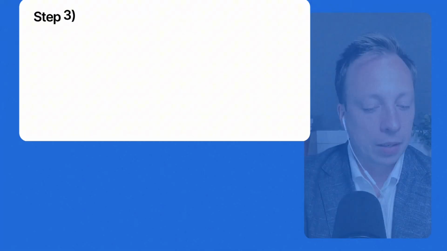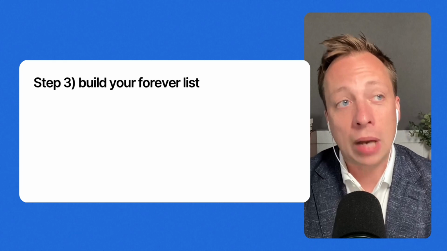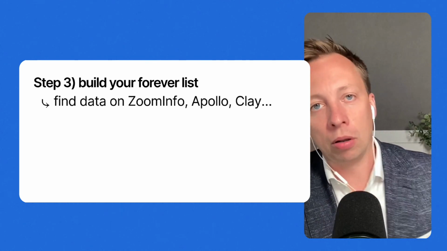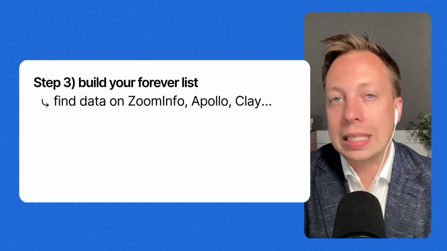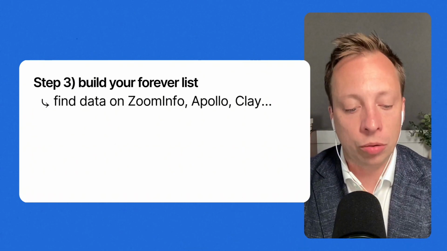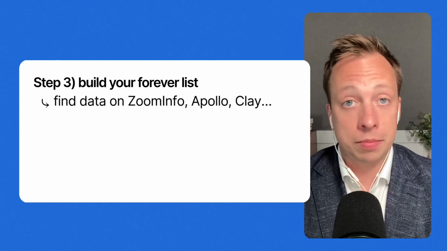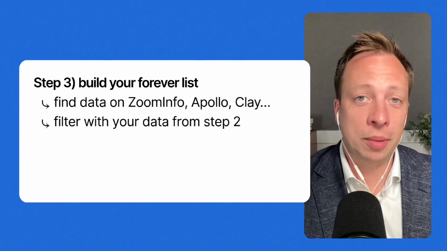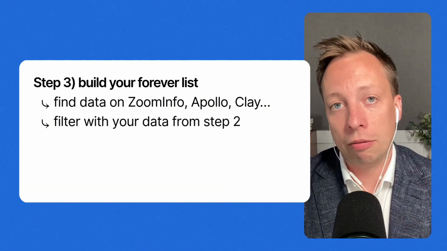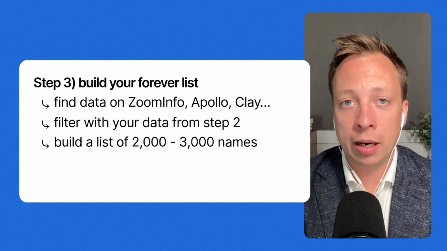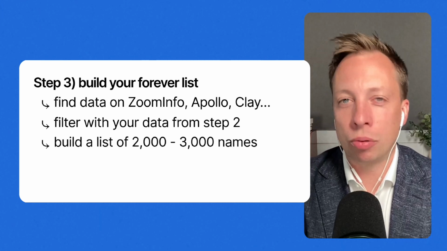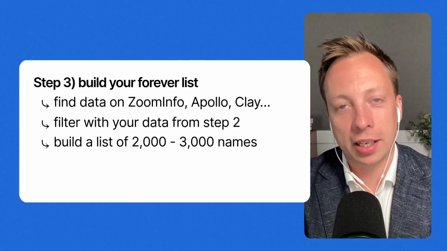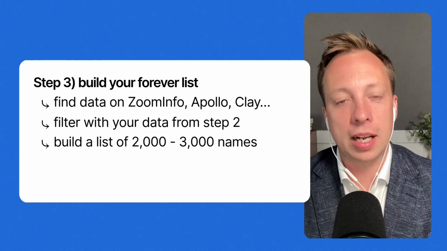From there, the task is to then build a list. But you have the hard part done. Now you can go to ZoomInfo, you can go to Apollo, I think you can go to Clay. There's a bunch of them that are just databases of names. And I would go there. Apollo's my favorite, but it's preference. And type in all the exact demographic information that you've now learned about your ideal clients, and that will spit out a list of 2,000, 3,000, somewhere in there. If it's more than 10,000 names, you've probably been too broad. If it's less than 500, you're probably being a bit too specific. So I like 2,000 to 3,000 names.